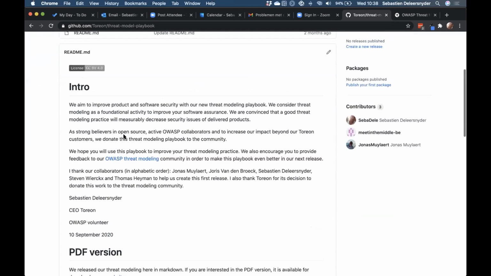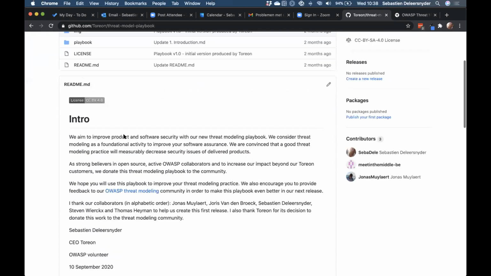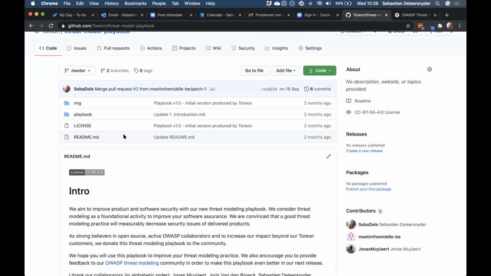And that's the next step. I really want you to have a look at it. If you see items that can be improved, mention that. If you see issues, I would say raise an issue through the GitHub repository. If you have improvements, please fork this, make your changes, suggest your changes through a pull request, and then we can collaborate on the next version of the playbook.